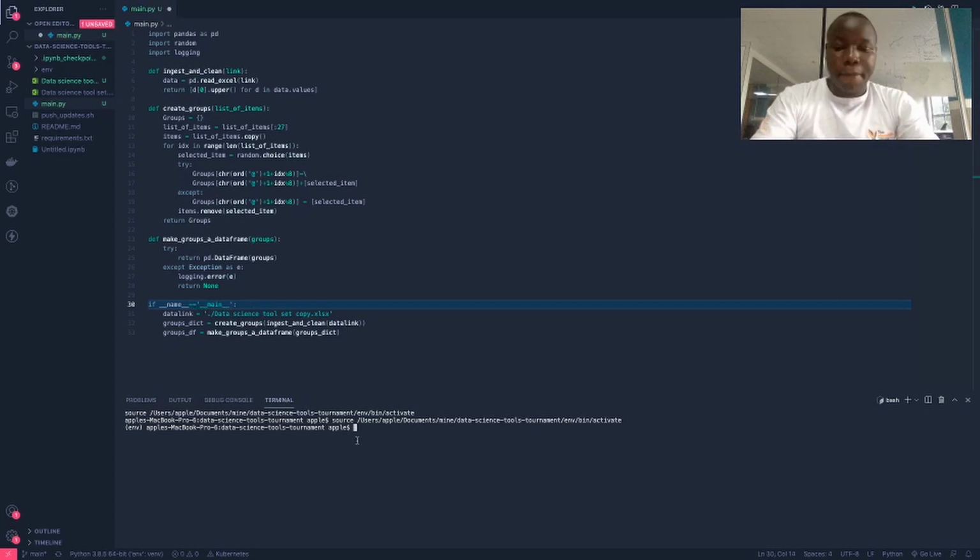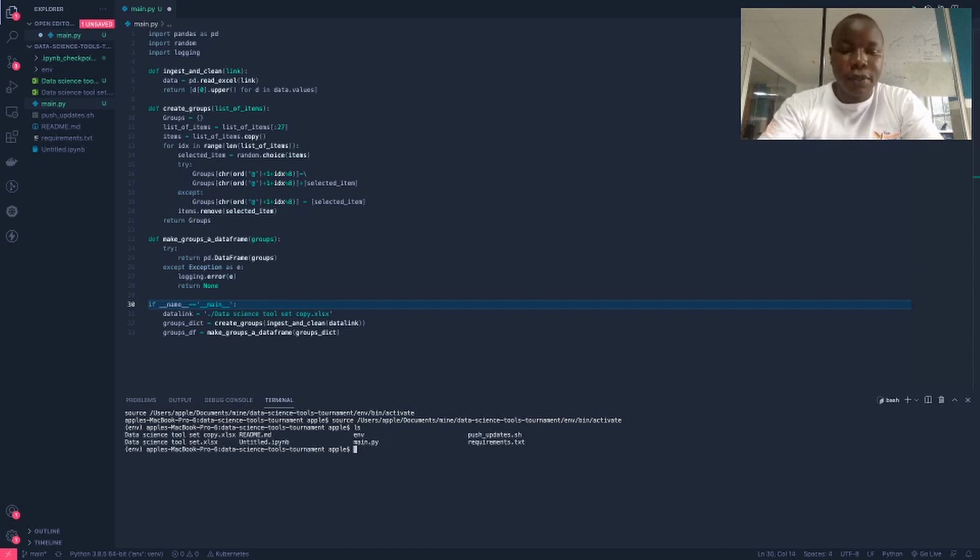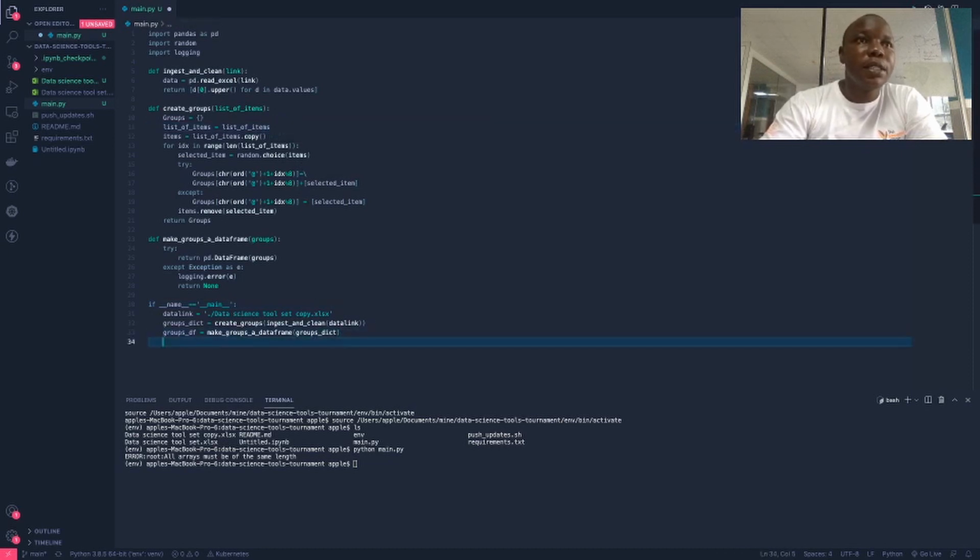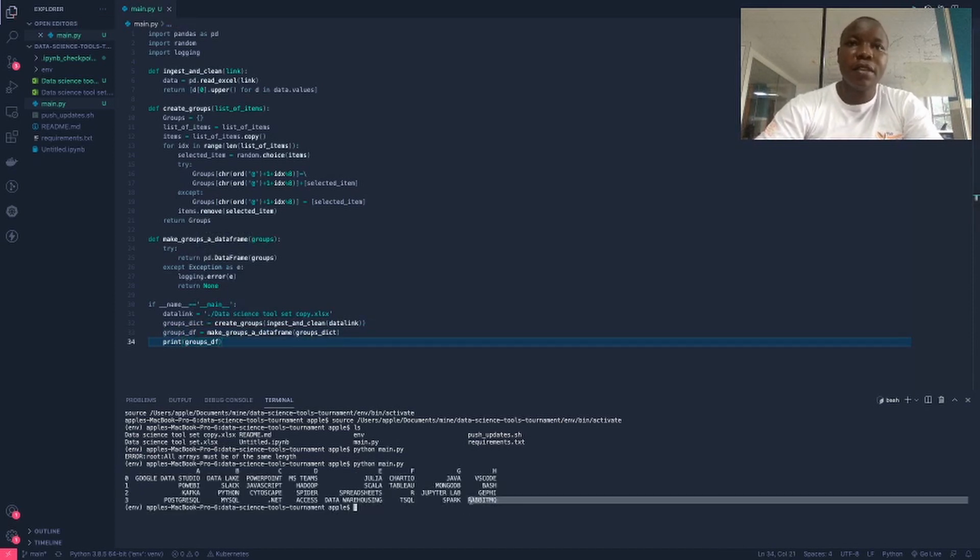Then I'm going to say python main.py. And I run it. Yeah, arrays must be of the same length. I remove this. I just want to print groups df. It's now taking long. I think I'm going to stop here. Yeah, so here are the groups.